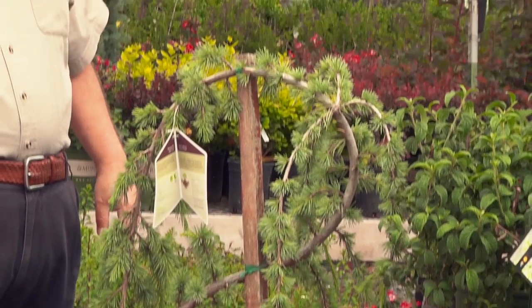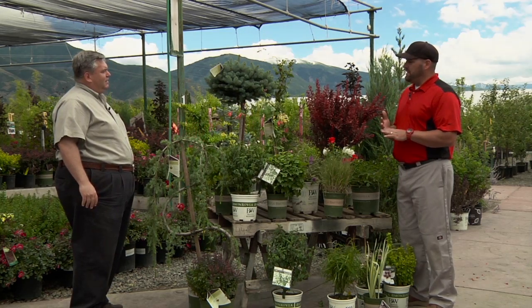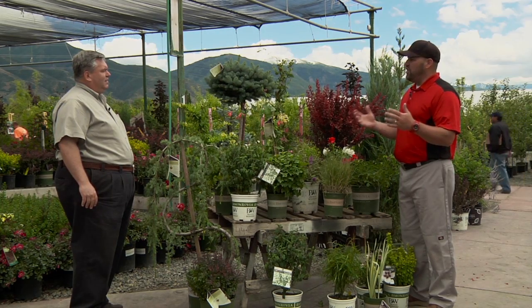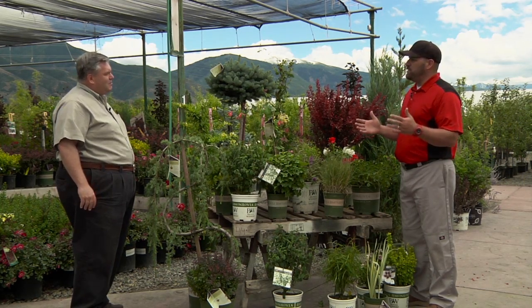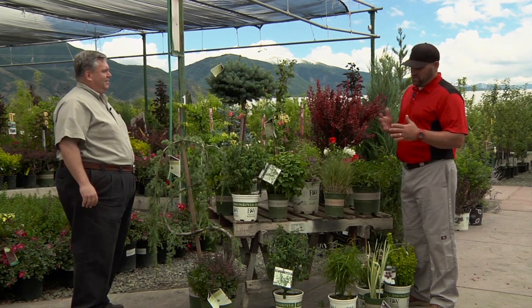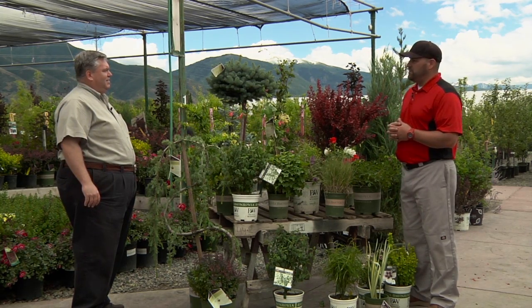So between the sun-loving and the shade-loving plants, these are at least 50 options that we have to be able to solve our problem of being in those small spaces. Absolutely. So I appreciate you coming and showing those to me. I've learned a lot, and I'm going to start using these plants in our applications. Thank you. It's a great pleasure. Thank you.